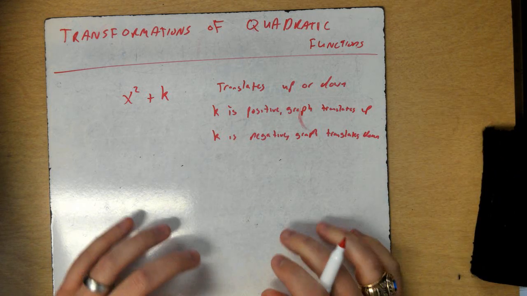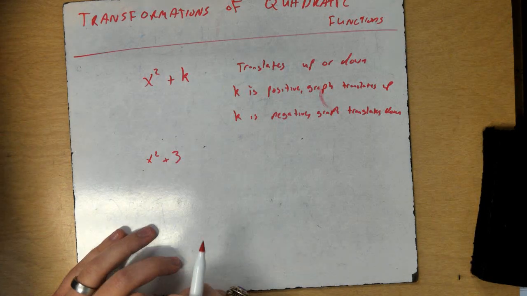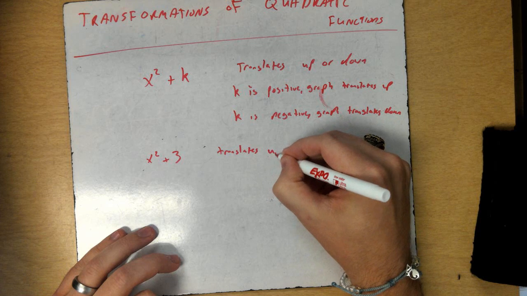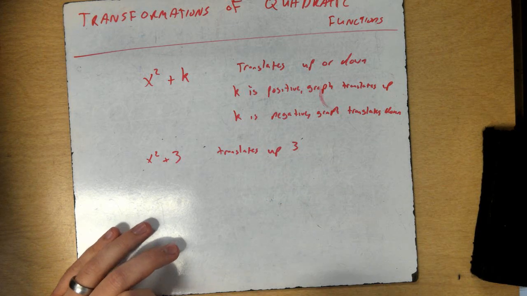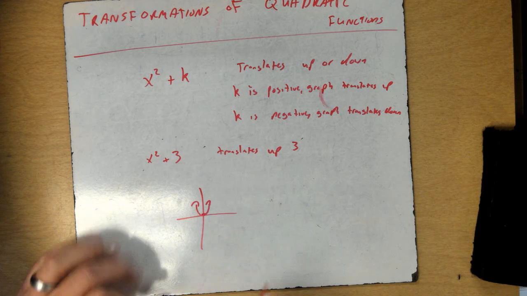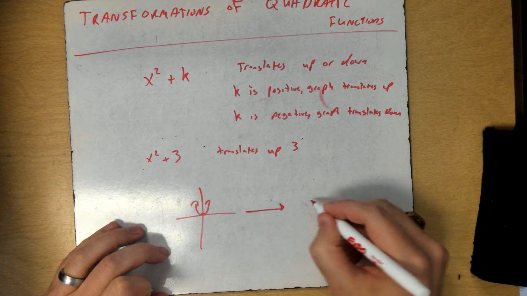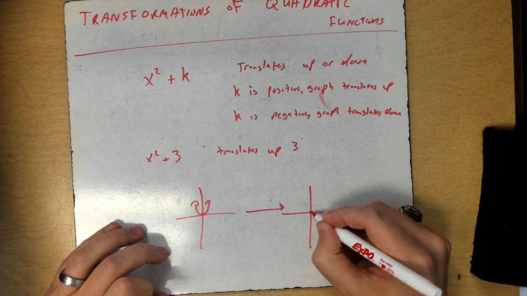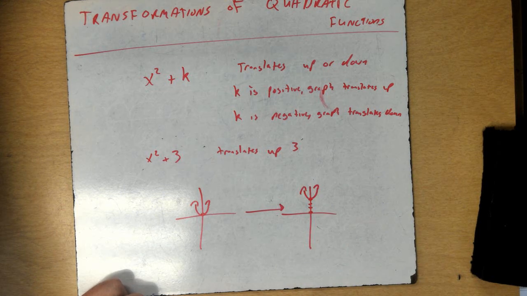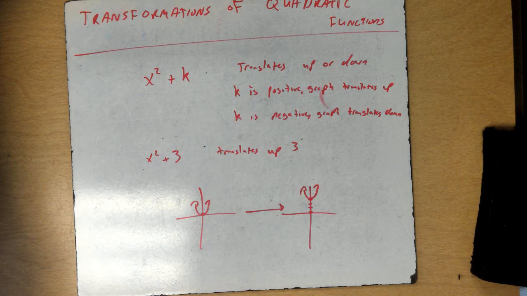Okay, so very simple. If we give an example, let's say we do x squared plus 3, then our graph translates up 3. What that means, if I were to draw this out real quick, is if I have x squared like that as our parent function, and I did x squared plus 3, that changes it, where instead of the middle of it being here, it goes up 3, like this, okay? So it's the same graph, it's just that this plus 3 means we're going to go up 3 from the middle of the graph. That's all that means, okay?